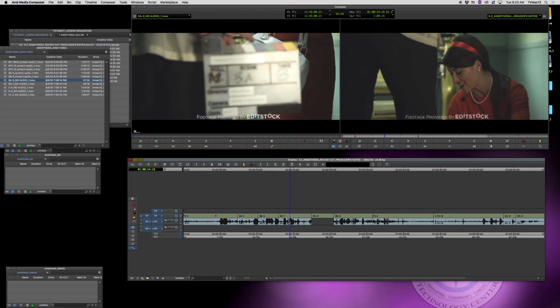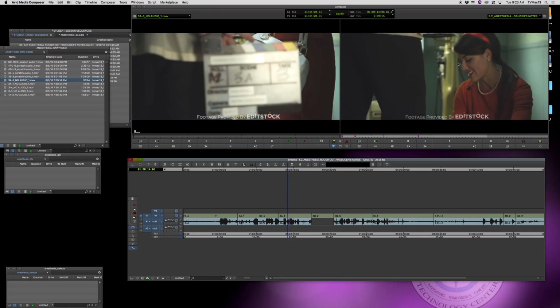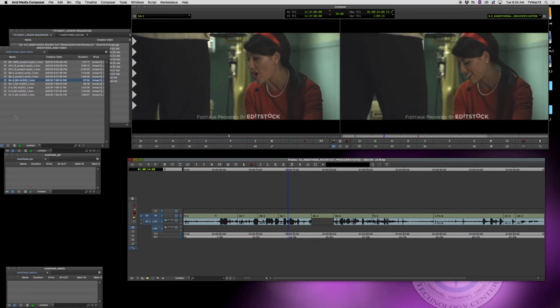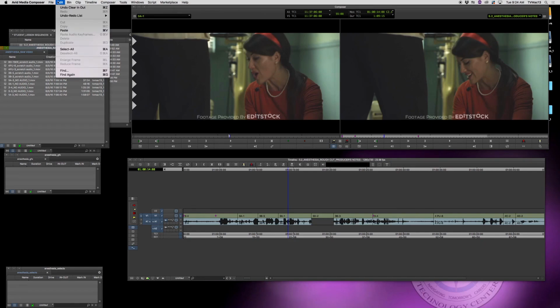Match frame is one of my favorites and one of the easier ways. Say I want to find this clip right here because I don't like where it's edited. I like the clip, but I just don't like the edit, so I want to reload that clip in. I can highlight the tracks that the clip is on, so 3A-1, and click the match frame button. That instantly matches where my blue indicator bar is in the sequence and sets a mark in over in my source monitor.